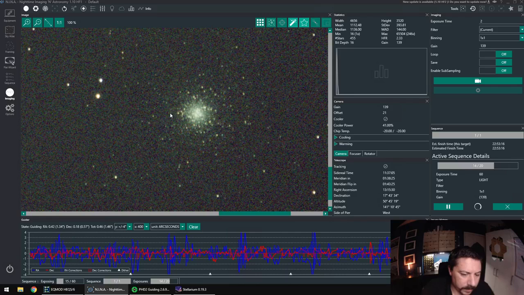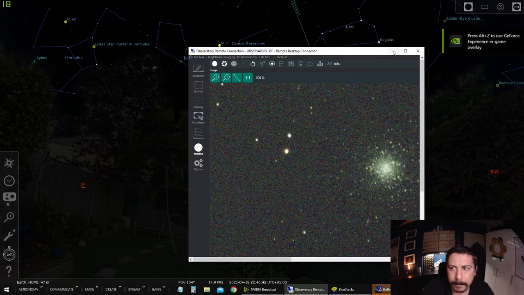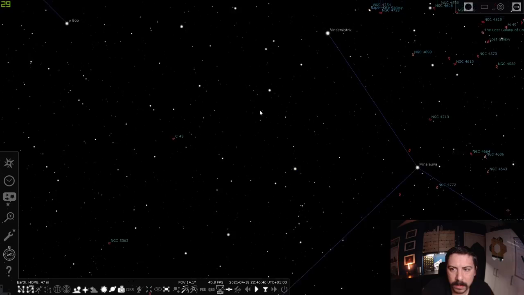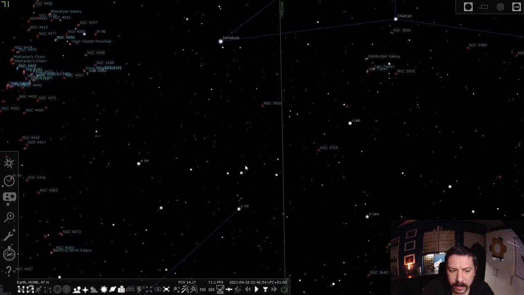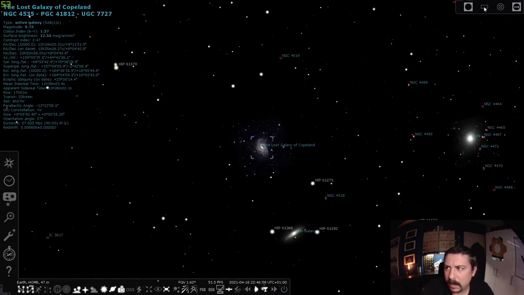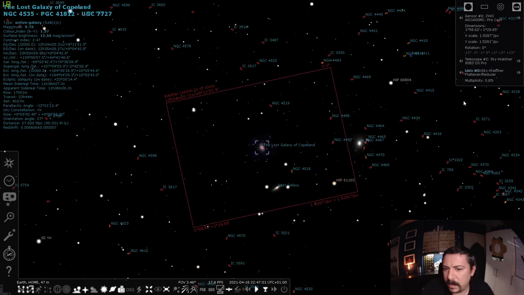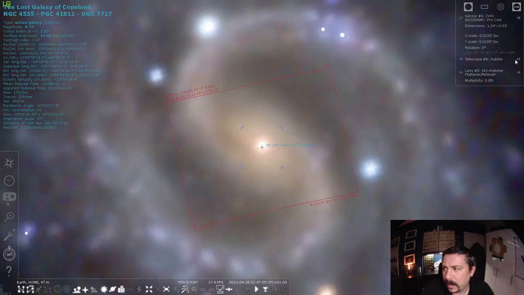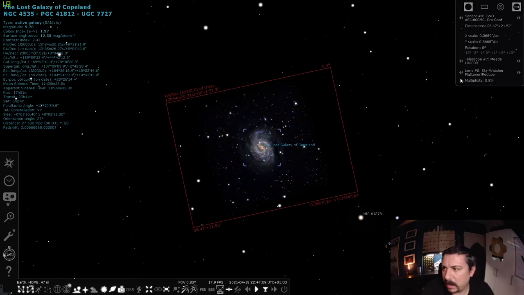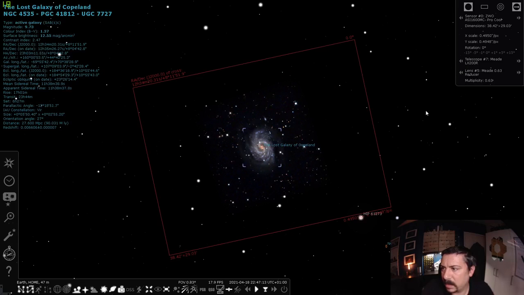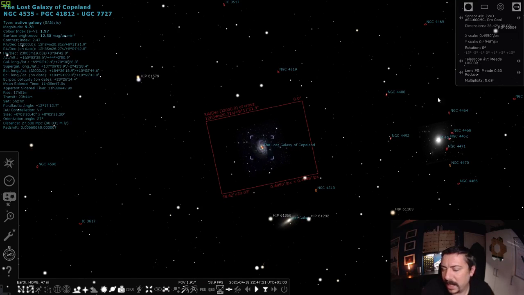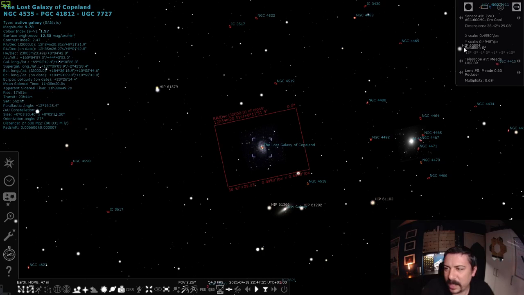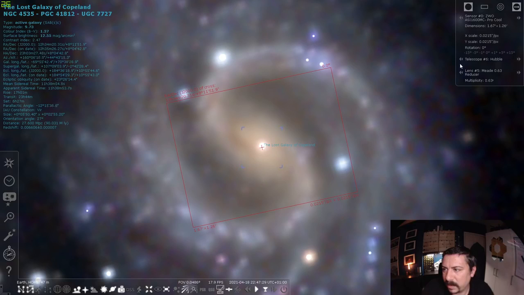What have we got on this? We've done 14 of 20 frames. It's better. What's that little connection? Moscow to Copeland, there it is. So I need the LX200R with, there it is, the 6.3 reducer. So that'll be the field of view I get. That compared to my ED80, it's just a huge difference. That's at f/6.3 still as well, so it's about the same f ratio as I'm currently at.